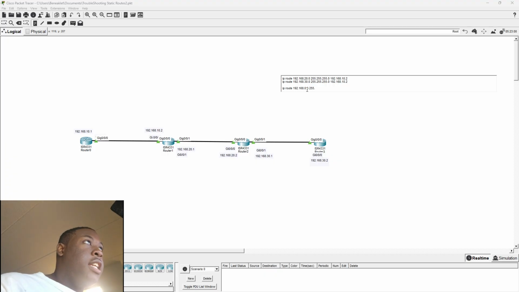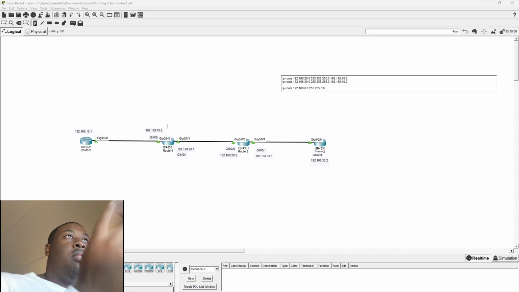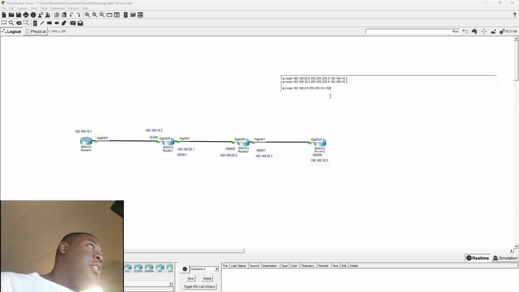Since only two octets are occupied here, it's going to be a /16 subnet, so it'll be 255.255.0.0. And then the next hop, in this case, is 192.168.10.2. That would be how we would do it here. So that's generally how summarized routes work. You group these static routes and make it not a more specific route, but a broader one. If that makes sense.